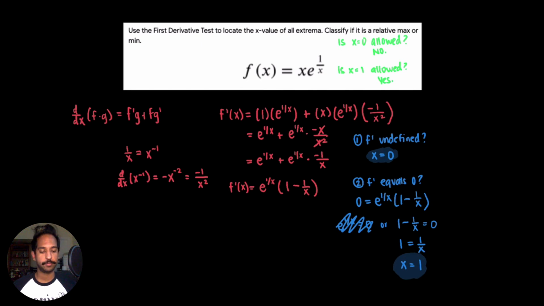Now the final bit of this question, and I know this feels like it's a lot, it's just because I'm walking through every single step and discussing it, is setting up our chart in order to figure out where the maxima and minima are. Remember, we still want to look at x equals 0, but it can't be a maximum or a minimum. It's going to be some sort of asymptote at that location. And so we set up our chart with our x values and our f prime of x values.